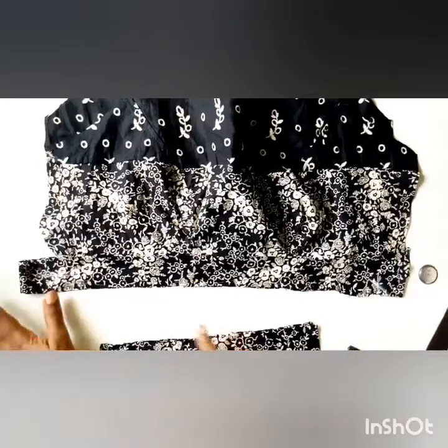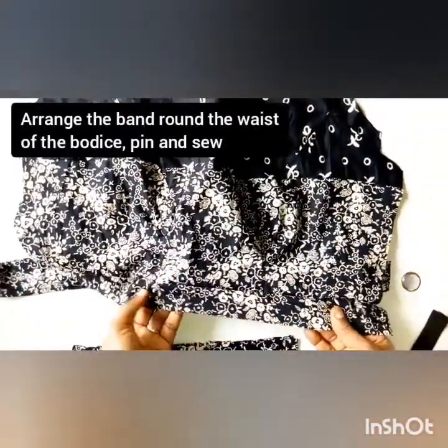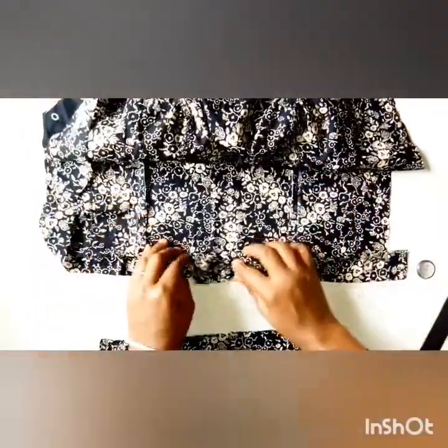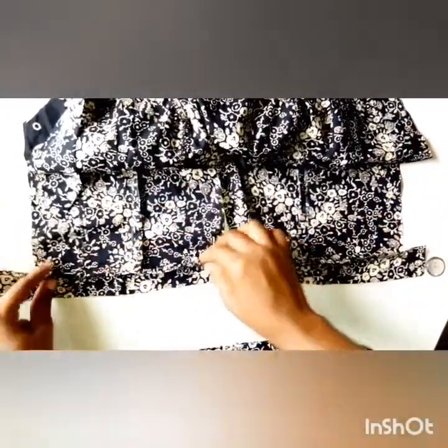So you go ahead, arrange the band on the bodice, you pin just to keep it in place, and then you sew. Do the same thing to the back pieces.